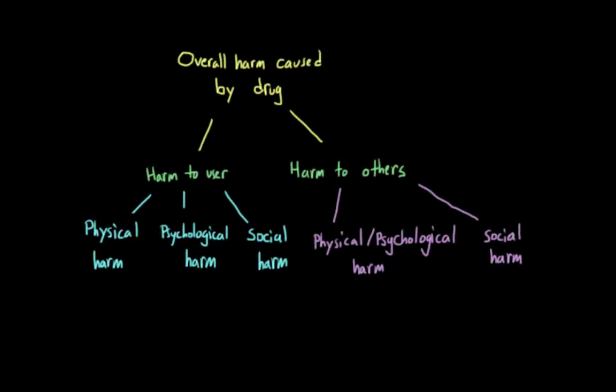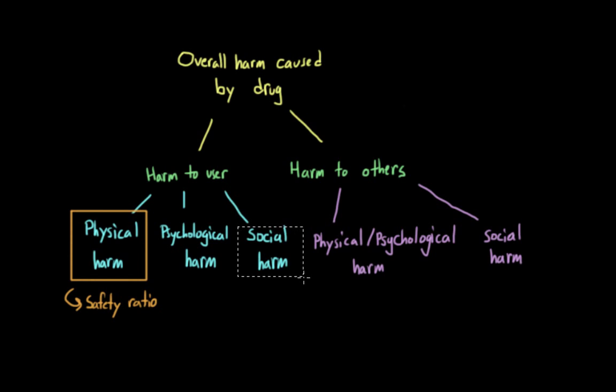Another thing to consider are the criteria for this rating scale. We can calculate things like physical harm based on drug safety ratios. So the ratio of a normal dose of a drug to how much is needed to overdose. And we can measure that really accurately depending on someone's weight and gender and blood alcohol level. But unfortunately, as of right now, we don't have an objective way of measuring social harms. We don't have an equation that we can use to calculate it. And the researchers who came up with the scale did use things like police reports and crime records when determining social harms. But maybe we will have to wait for the next rating scale to find a better way to quantify this.